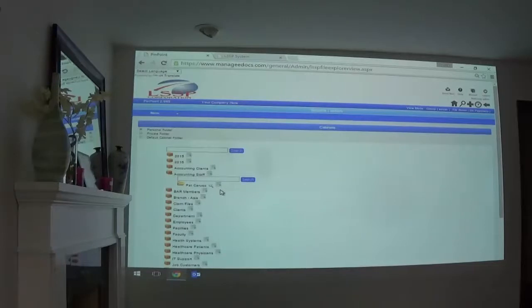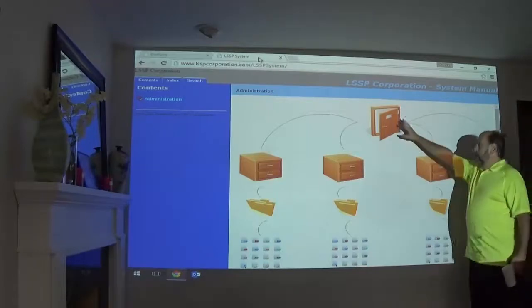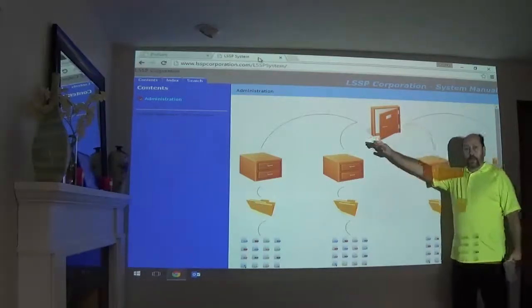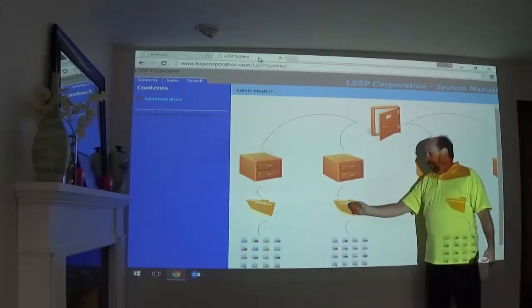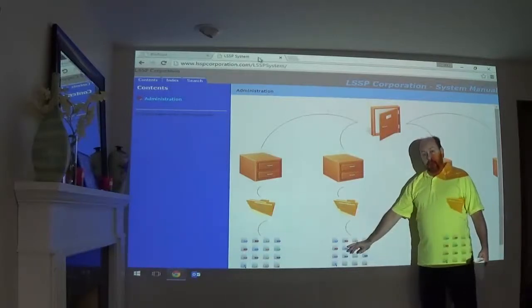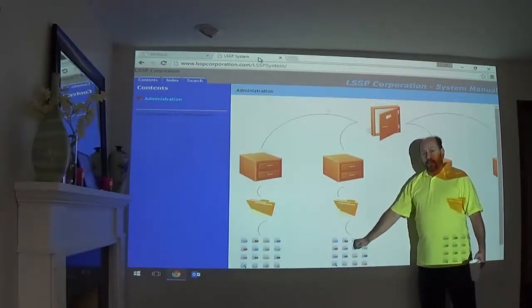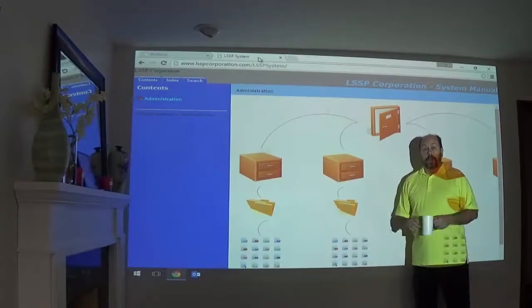where I can then work with my own stuff, for example. So, very important to remember when we go back to this picture, you can set security to what file rooms they can get into, to what cabinets they can see, or within a cabinet what folders they can see, and setting the document type. If you have 15 document types and you want to be able to see those, or let a group see those, you need to make sure the group is in all 15 of those document types.